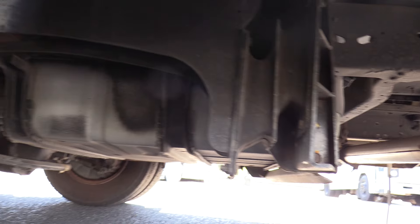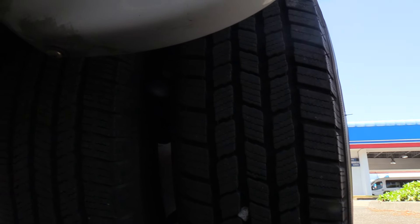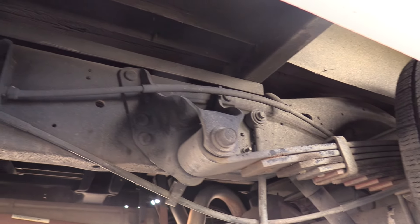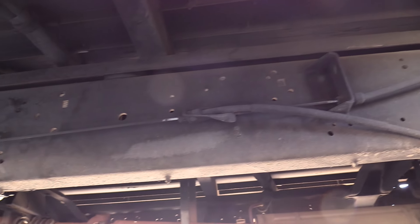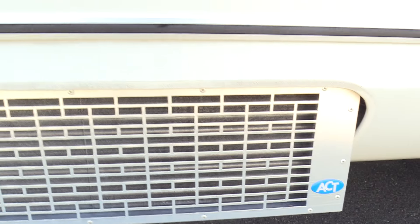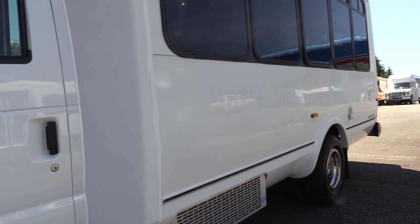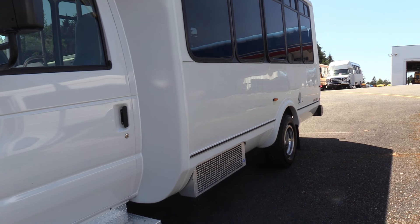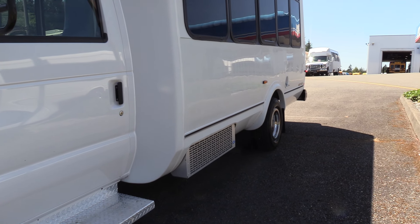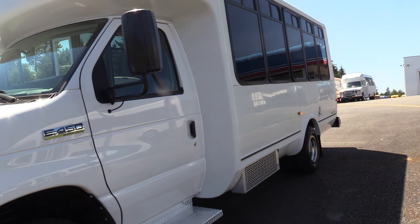Let me get a look at the undercarriage. Like I said, this bus came from the Portland, Oregon area — I think it was from a transit authority. Good tire tread — good enough to have rocks stuck in it. There's your AC condenser and fans; you can hear those going. Diamond plate running board. When the sun hits the billboards right, you can kind of see it says Parks and Rec on it, so it probably came from Portland Parks and Rec. Looking good — 34,000 miles on this.